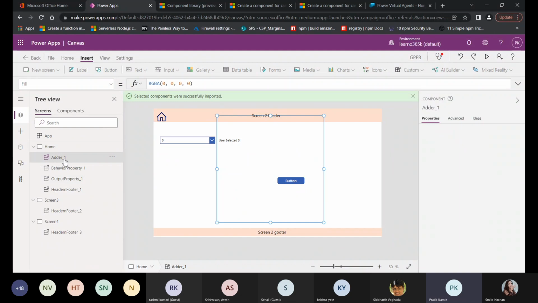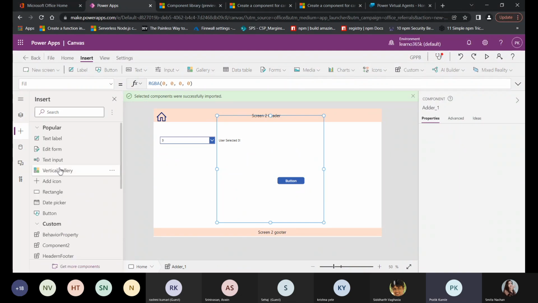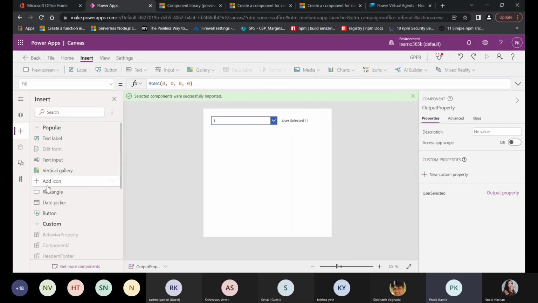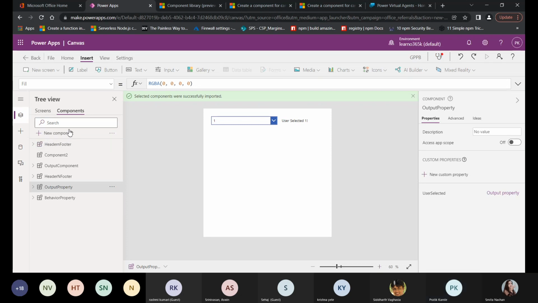Adder is added. I would suggest getting used to the component library and using it as much as you want, because import and export is basically in the retired phase now, so these features can be discontinued soon. It's good to be familiar with the component libraries and use only those. With this, I think I've covered some of the basic insights about components, and further we will deep dive into some advanced features. So I will hand it over to Krishna. Please, Krishna, you can take ahead.